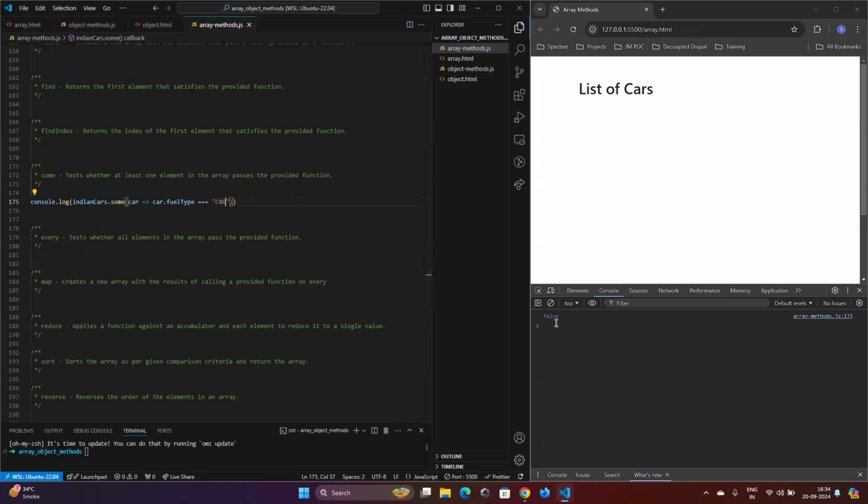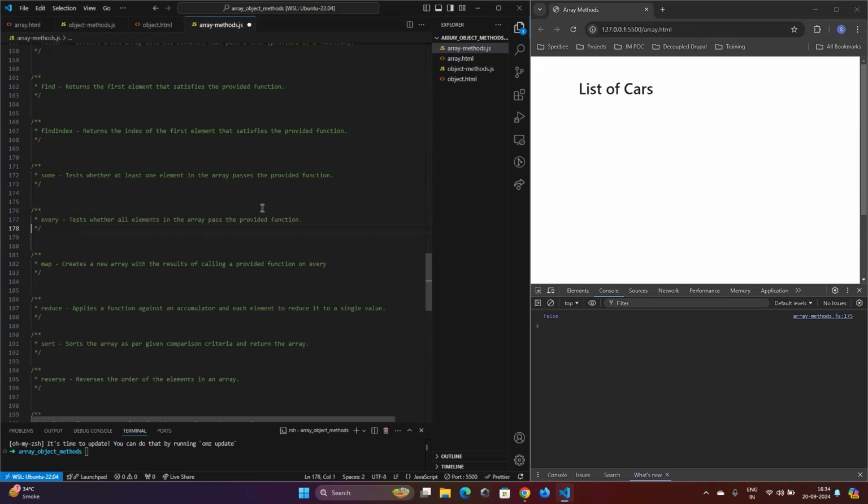So as you can see, there are none of the CNG cars. So it gives us a false. That way, it becomes really easy without doing any length operation or traversing the array. This gives us the values very easily.